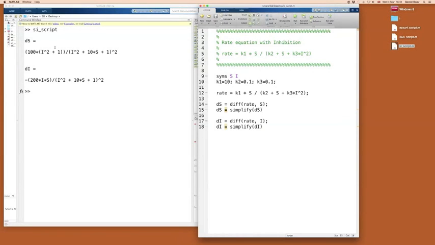Okay, so maybe that's a little bit easier to see what we're doing. Now we have something similar to before, but we have replaced values for K1, K2, K3 by numeric values. And we can see that the variables left are now I and S. So here we have a function of two variables, and with these numbers filled in, we can actually go about thinking how to plot them in a way that is meaningful for interpretation.